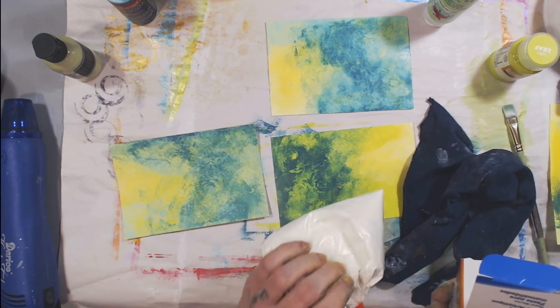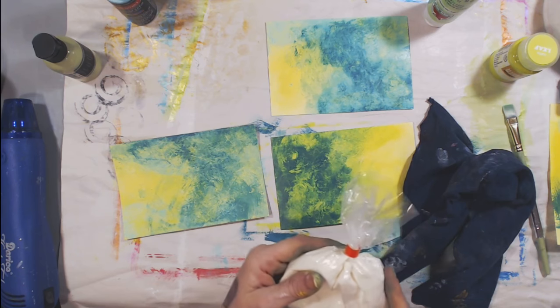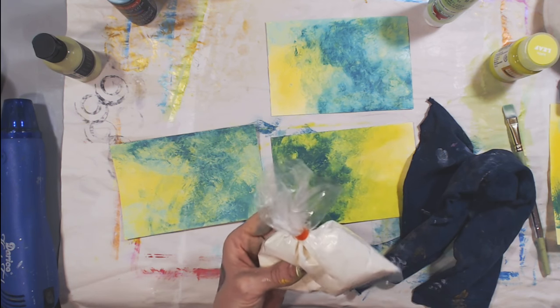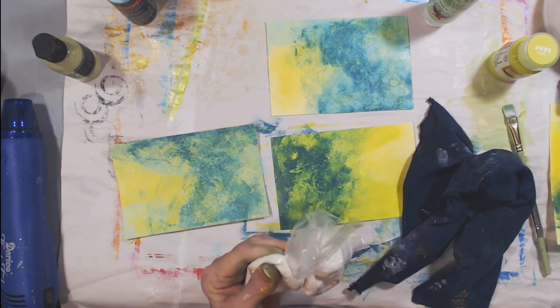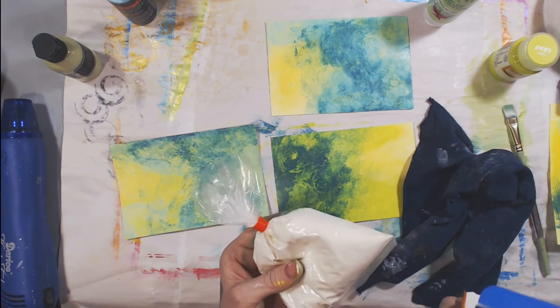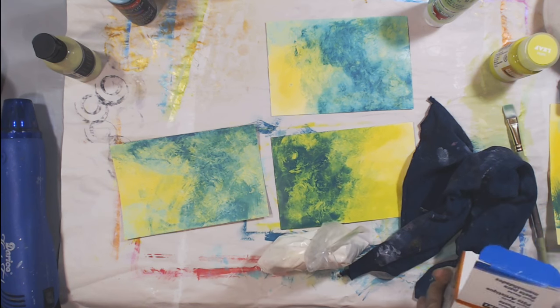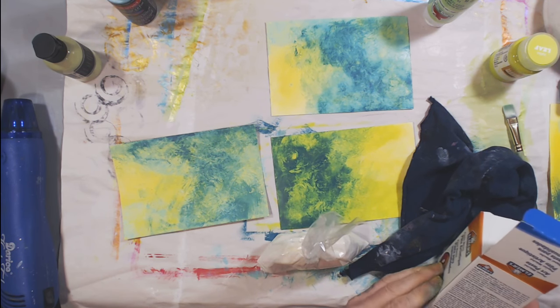I'm not sure this would thicken gesso, since it's such a small amount and it's like $4. I don't think I would waste it on thickening gesso because it might just be, I mean, who knows? I wonder what this is because this might be marble dust. Who knows?